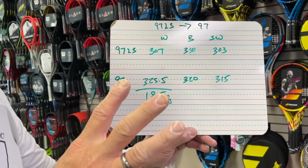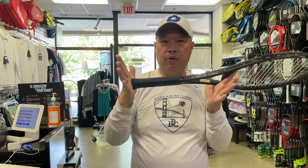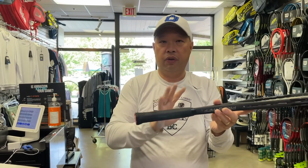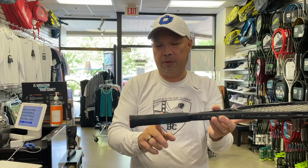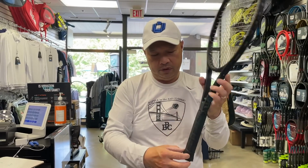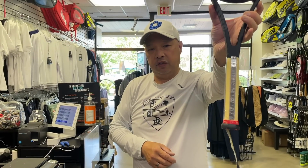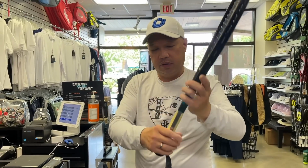So I'm going to take some strips. I know that it's going to need a lot of lead in the handle, the part that's going to be under this grip. From what Coach Rob told me, the guy doesn't use an overgrip. So that's why this is a replacement grip on here. So I'm going to take this off. I'm going to put 4 half-inch strips of lead on the big bevels. 4 major bevels, 4 strips of lead, half-inch, 12 grams.